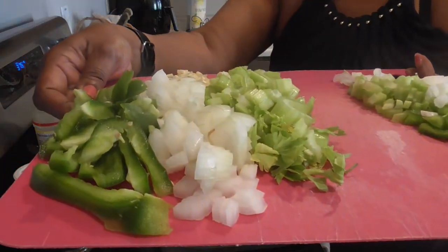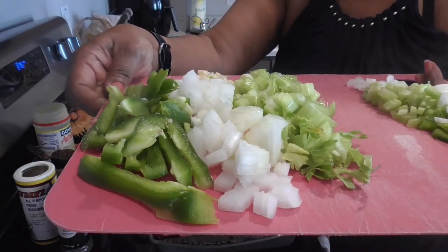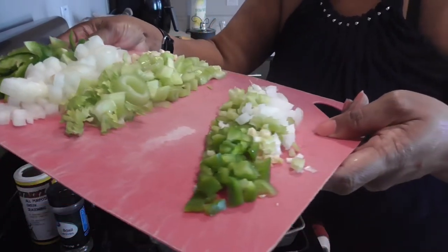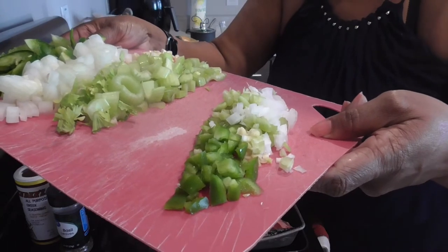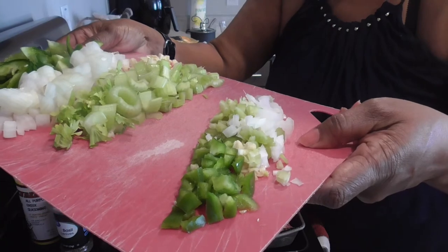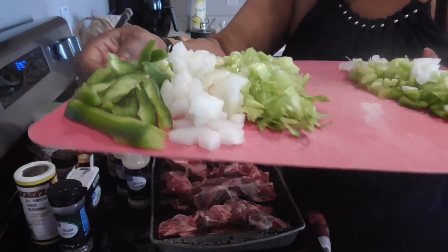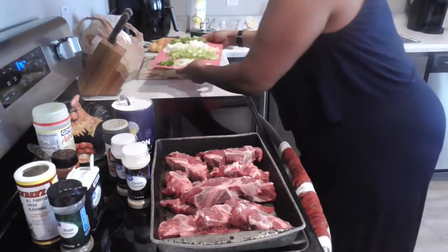This is what we're gonna be putting in those neck bones when we bring them out and add the potatoes. Now, this little section over here, y'all know when I talk about my seasoned rice, this is what I put in my seasoned rice as well. I'm going to show y'all how I do that as well. But first of all, let's put these down.